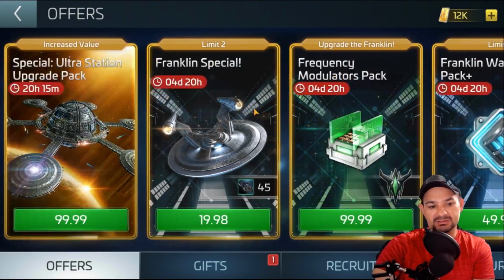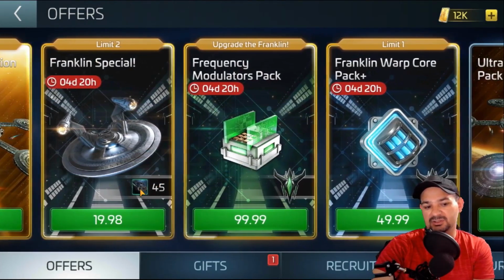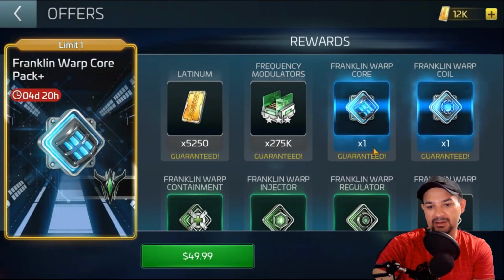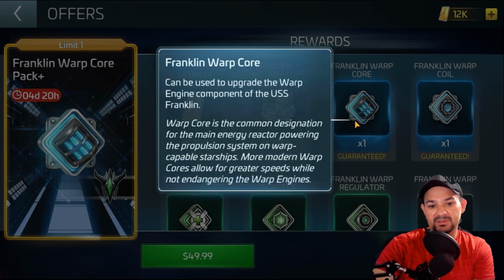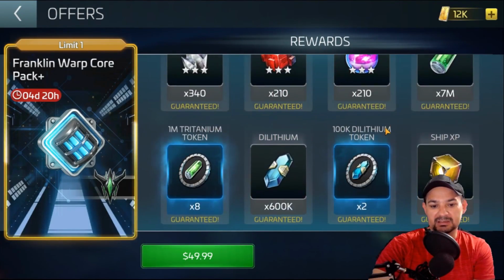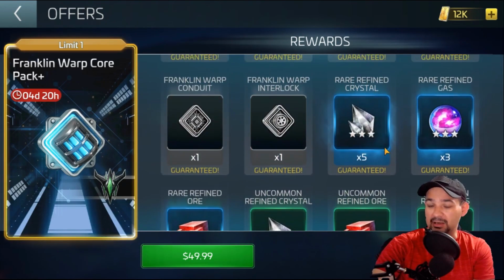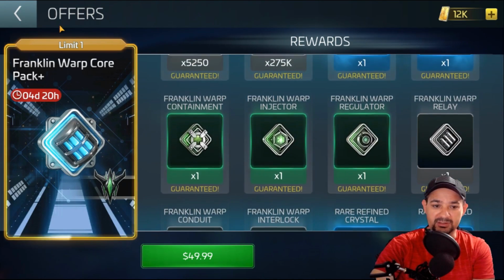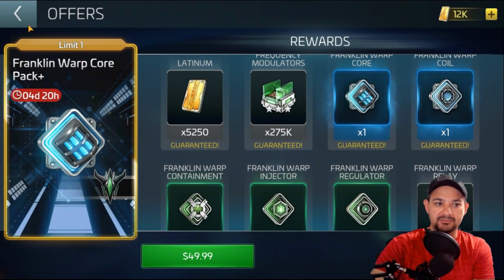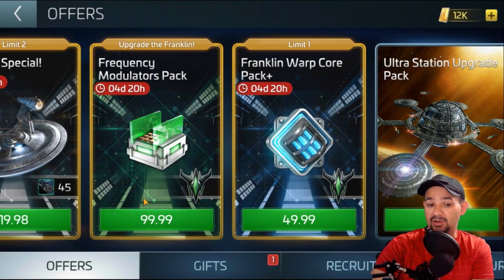But first, the first pack we see is a Franklin Special where you can buy two of these and get one Franklin. Some of us already have two Franklins. If you didn't, just do it the normal method and unlock it instead of buying it. This pack right here, I believe this is for every level, so you don't have to actually level your ops up correctly and can just buy it straight out, I believe, because I think this one might go up to 32, because I've already done the 30, and I still have a warp core left. So I could be wrong on that one.